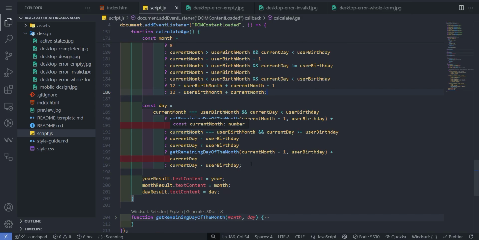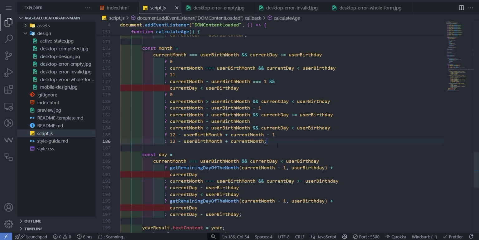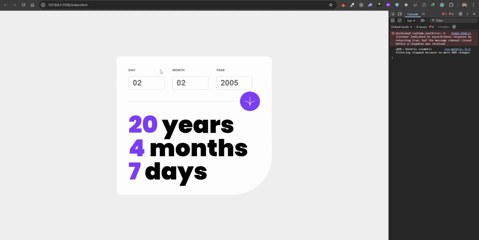You need to repeat some conditions for when it's the same month, when it's not the same month, when the current day has exceeded the user's birthday. So we need to cover all conditions surrounding each and every one of these calculations, for your application to be smooth and well calculated.